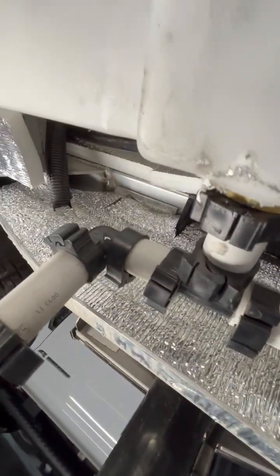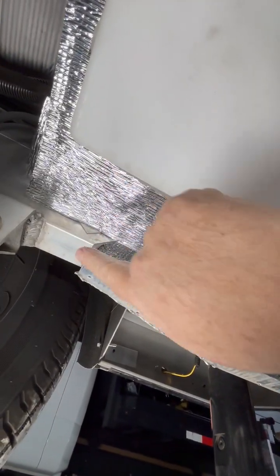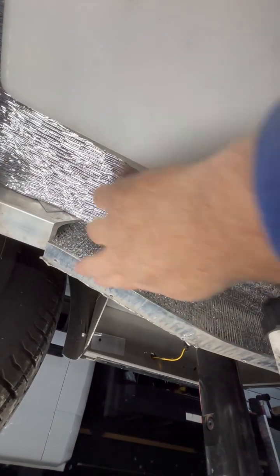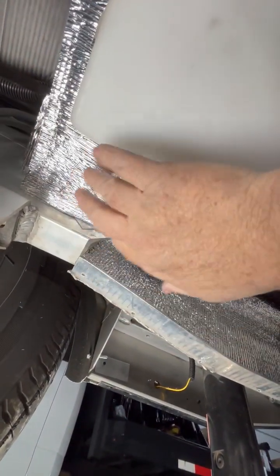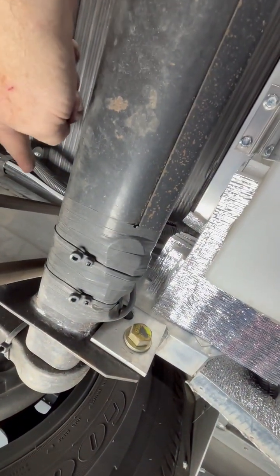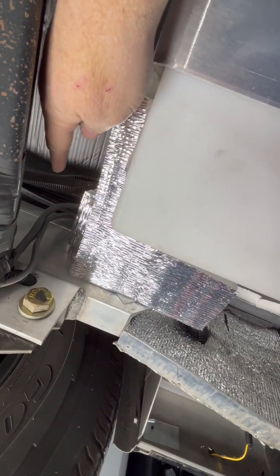Now, up here in this area right here, which is the transition between where the tanks are and this lower frame support, and then this is that lower valance, right? So if you guys are looking at it, you have that piece of corrugated that basically goes around, wraps around this thing, right? So this area, because it has all these fuel lines and evaporation lines and the electrical and all the hydraulic lines and everything else, there's a lot more to deal with on this side. Which is kind of sucky, actually.